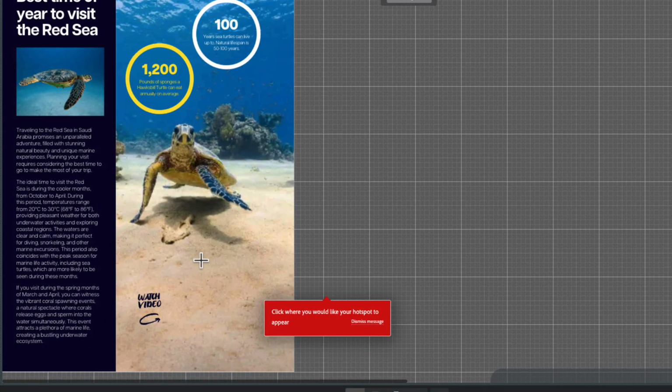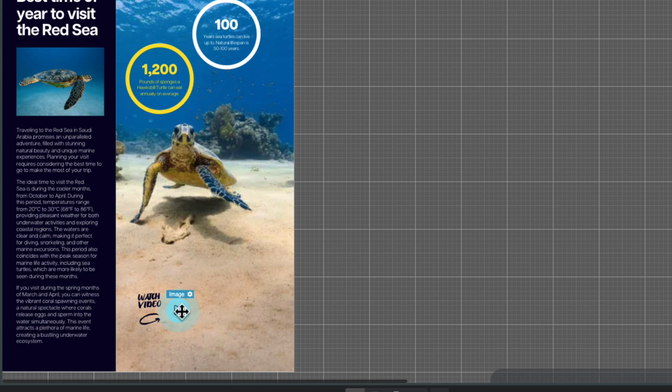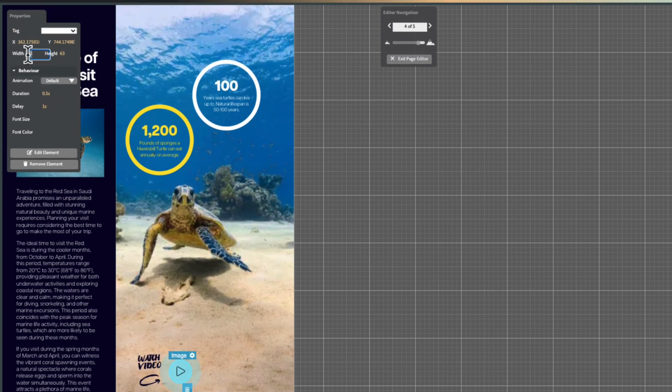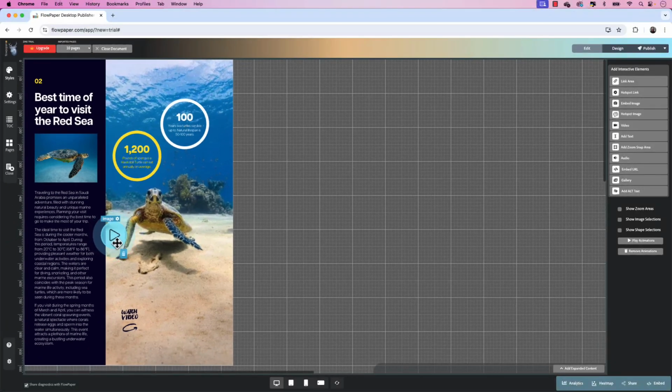And much like we did with the photo gallery, you can see that my cursor now is a crosshair cursor, and I'll just draw out the size of the play button that I want, and I'm gonna place it right around the area where I have that call to action. Now, if I want this to be bigger, I'm just gonna click this little gear icon and I'm gonna make the width 100 and the height 100 as well. So that's 100 pixels by 100 pixels. And I'm gonna place it again around the area of my call to action. Something like that looks good.